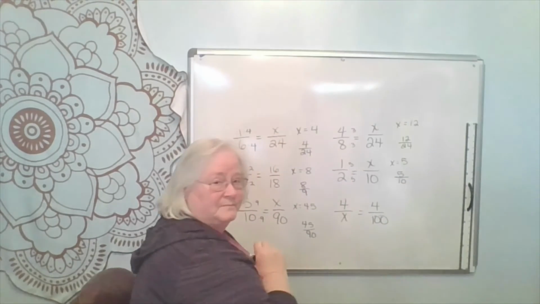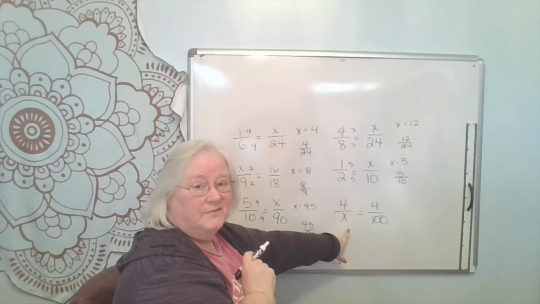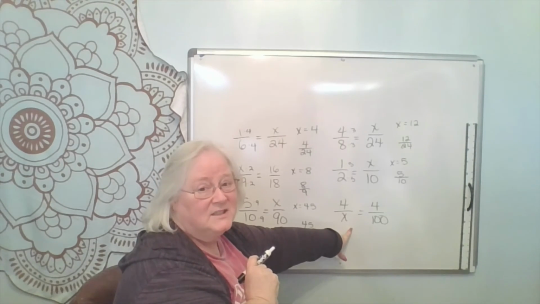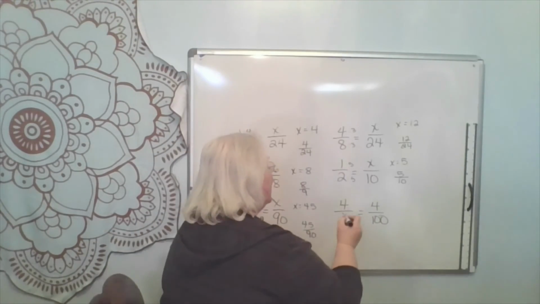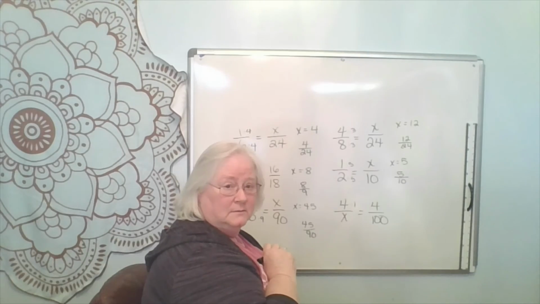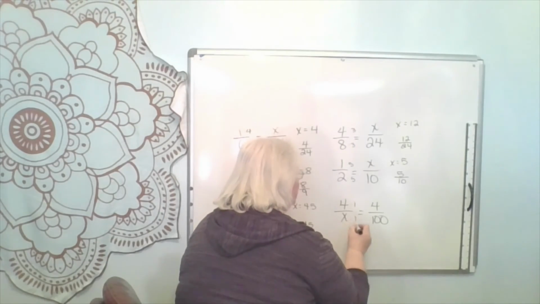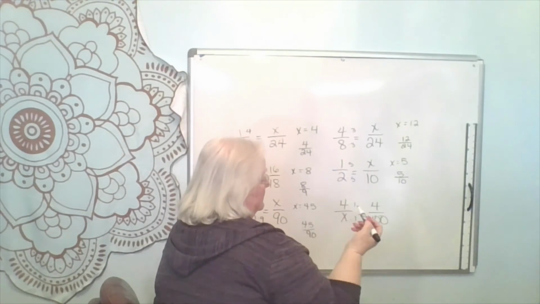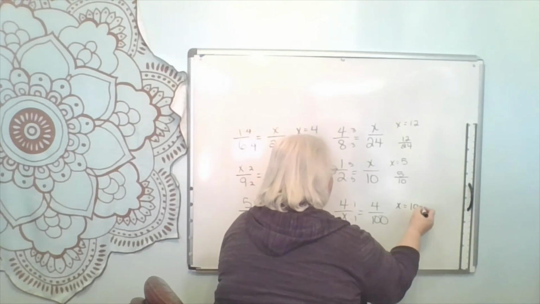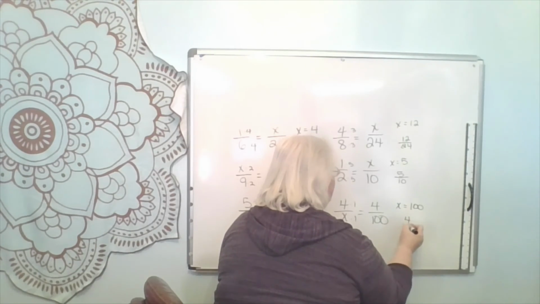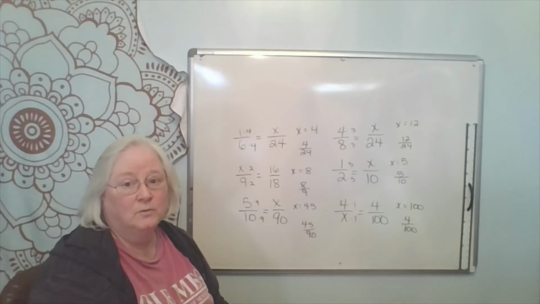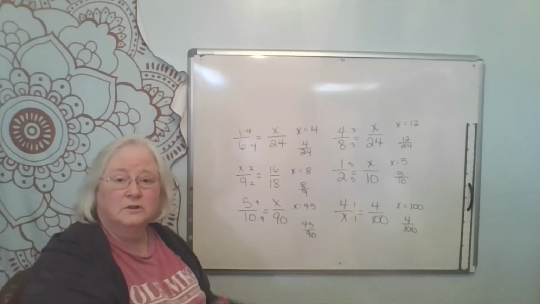5/10. Now, like I said, this one looks kind of rough, doesn't it? But it's not at all. This one's probably the easiest one because 4 times 1 equals 4, correct? So what times 1 gives us 100? So it's just the same thing. So x is equal 100. So our equivalent fraction is really not even equivalent. It's the same thing, isn't it? It's equal. So those are the answers.